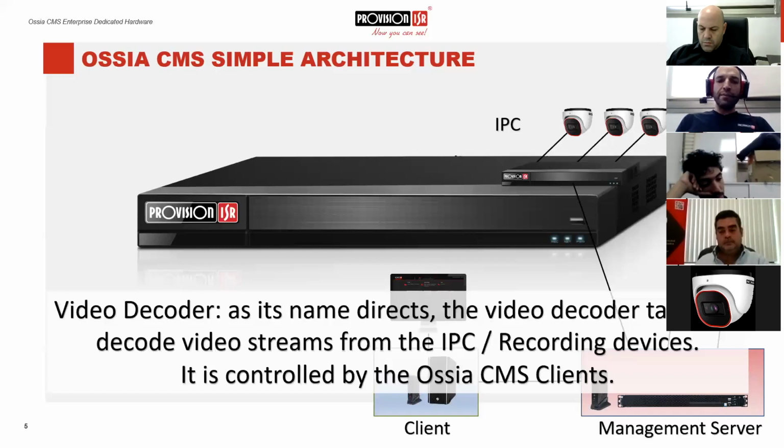If you take the CMS, one of the hardest tasks of the CMS, meaning resources, CPU and RAM, is video decoding. Once you take this task and assign it to external hardware, meaning the decoder, you save a lot of resources on the computer or the client, and you let the client handle the unexpected tasks, like video pop-ups, like events, electronic map, and so on and so on.